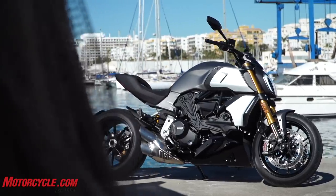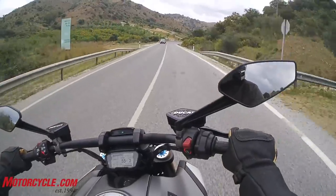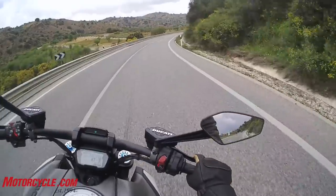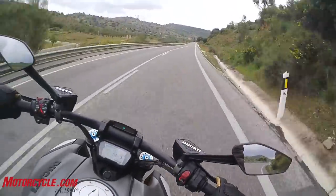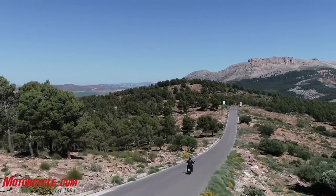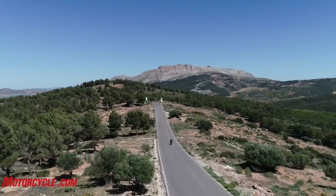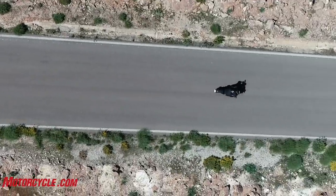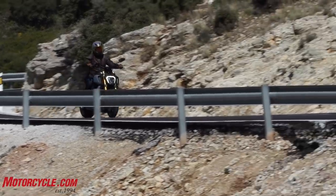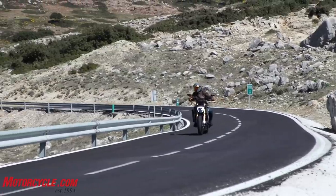You can see that it's a cruiser styled motorcycle, but this does not handle like any cruiser. It handles much more like riding a very heavy but well-developed flat track style motorcycle. The weight's very low and the geometry numbers are not as extreme as what you'd find on a cruiser. There's plenty of rear suspension travel. The front end is raked, but it's not a severe rake, so it handles much more like a standard bike than you'd think. Of course, it does have these nice wide handlebars, and that's really good for leaning the bike into turns.